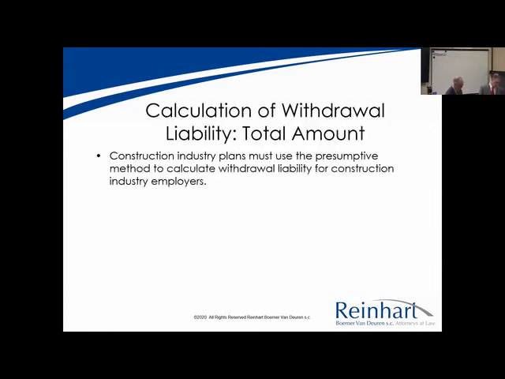So the next piece is, how do you calculate the actual liability? At the beginning, when we were talking about the takeaways, we talked about the withdrawal liability, so they assess you, I think John gave the example a little while ago, $5 million. But what do you actually owe? How does this work? First of all, there are different withdrawal liability methods. We're not going to talk about those in any great detail, but the presumptive method, which construction industry plans have to use, looks at a 20-year history of the plan's experience to figure out what the withdrawal liability is. It amortizes basically charges and credits over that time. It's very complicated, but the bottom line is that they're going to have to use this methodology.